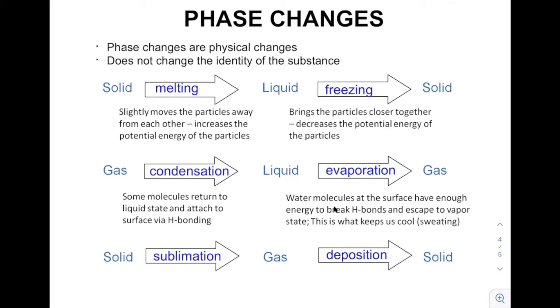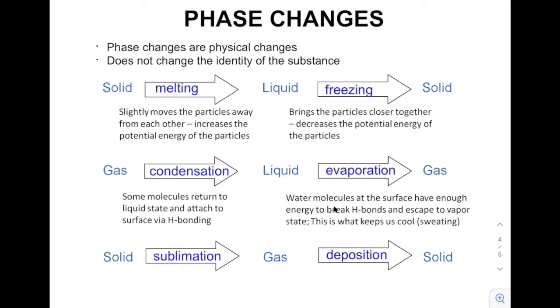And when we have a liquid going to a gas, this is called evaporation. This happens in a mud puddle, right? When the sun shines on the mud puddle, and then the mud puddle goes away, and then we have all that water that evaporated into the air. I also think of boiling in this case. It's a faster way to make a liquid go to a gas.